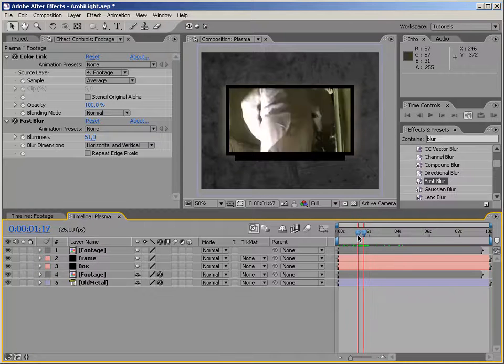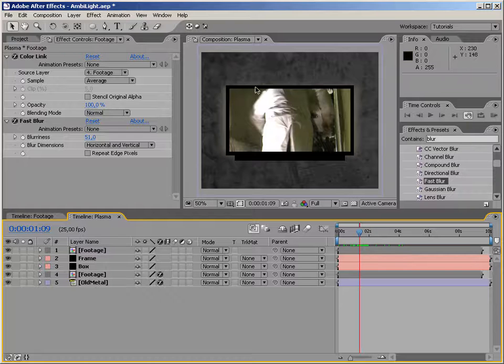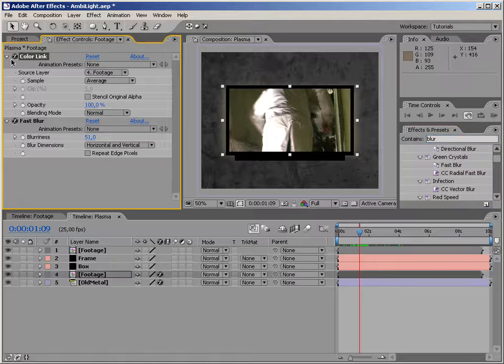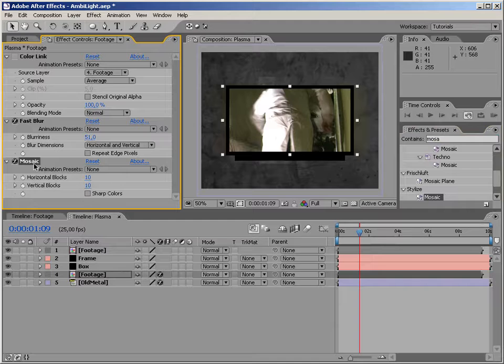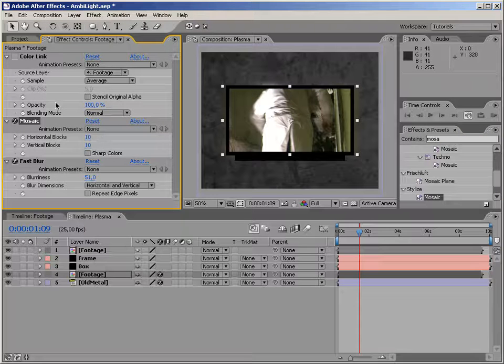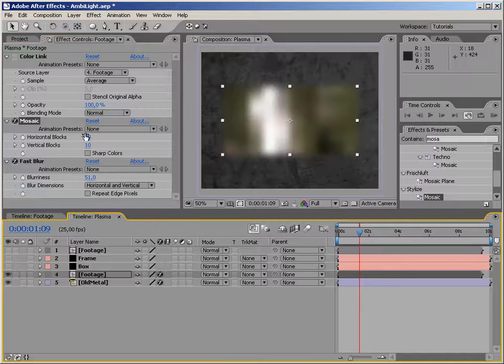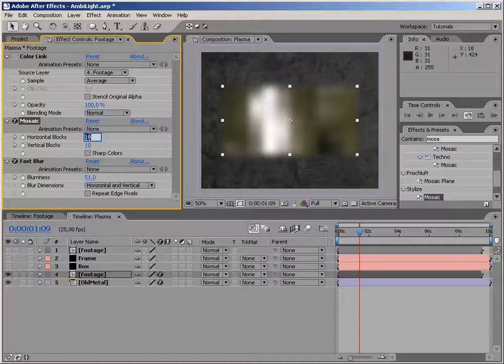So when the guy is in this portion of the screen, it will probably give us a little bit brighter light in here. So we are not going to use color link to do this. We are going to use a mosaic filter, which works a bit differently, because you might think, okay, so I can use mosaic filter instead of color link with just one block.